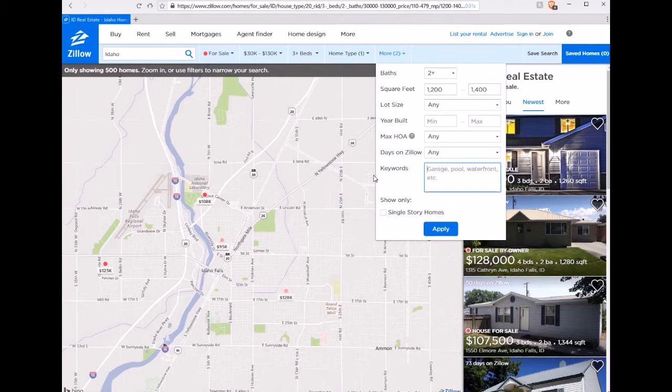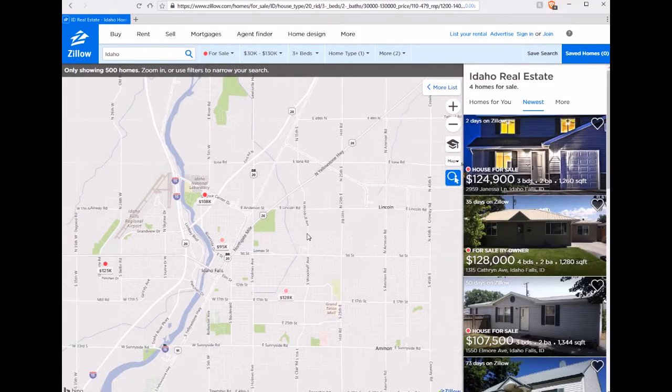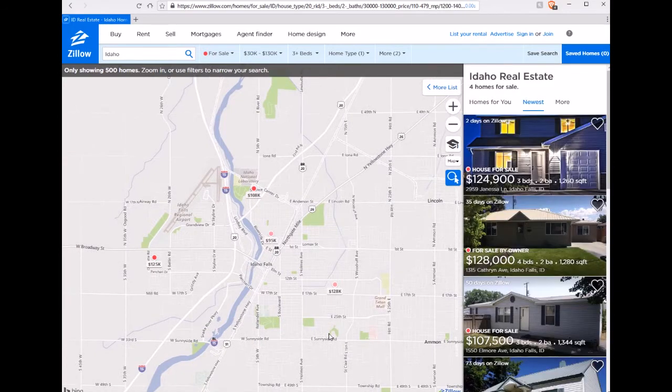I'm just going to see what properties are available at this 3-bedroom, 2-bath, and 1,200 square feet. Okay, so nothing's changed. You have these 4 properties. As I'm looking at this, my eyes don't go here. My eyes go to here. And the reason why is because, okay, well, look, here's an airport. Wow, there's a house right there for $125,000. You have an airplane that might just fly directly over the house right after it takes off. That could be pretty loud.